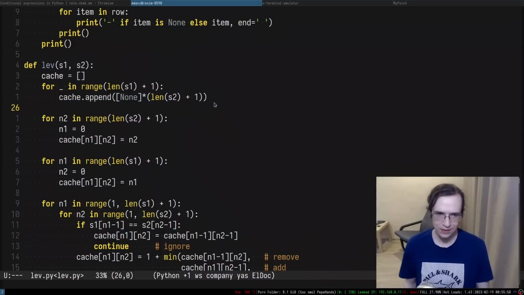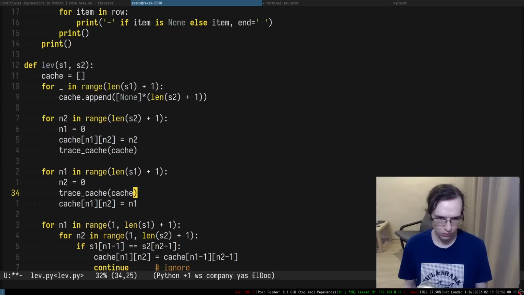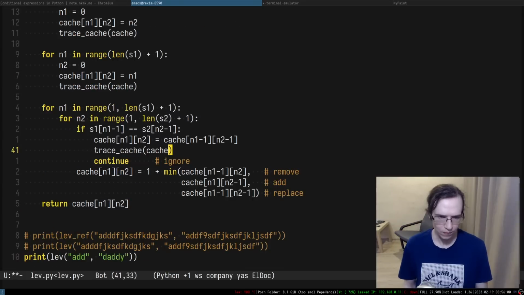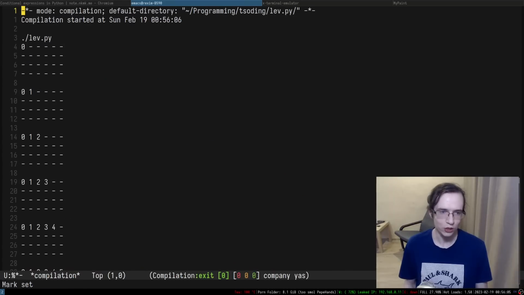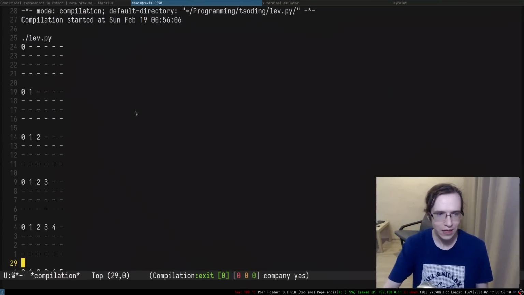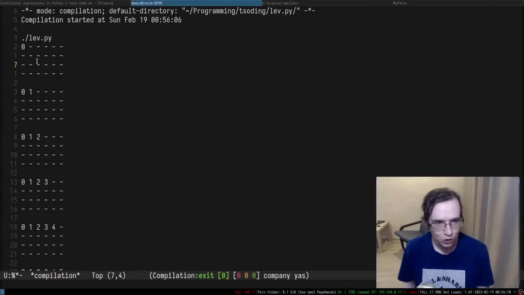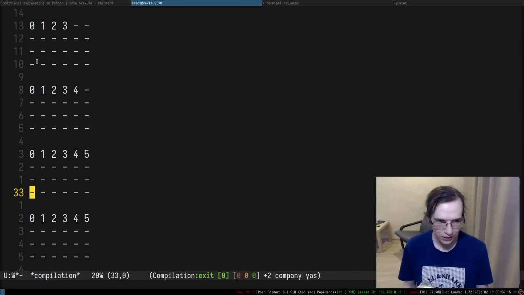We can try to trace the cache as well. After we add something to the cache, let's trace the cache like so, and see how it changes. As you can see, now the cache is not computed all over the place. The first thing we do is initialize the first row of the cache.